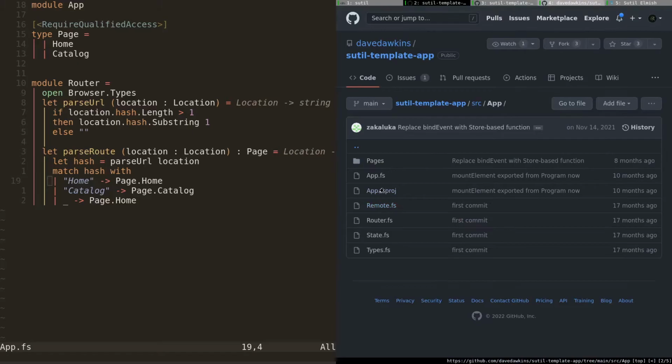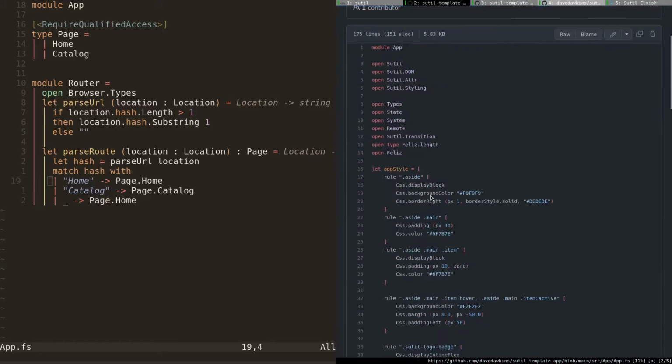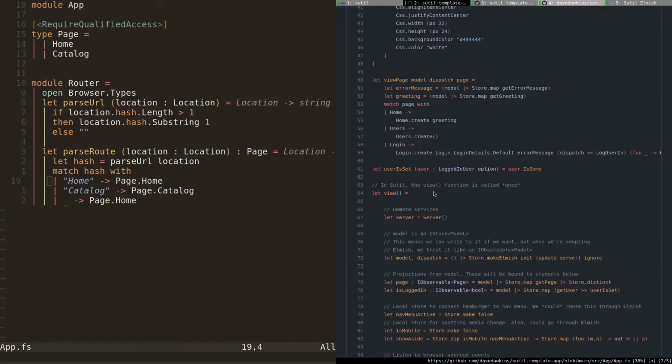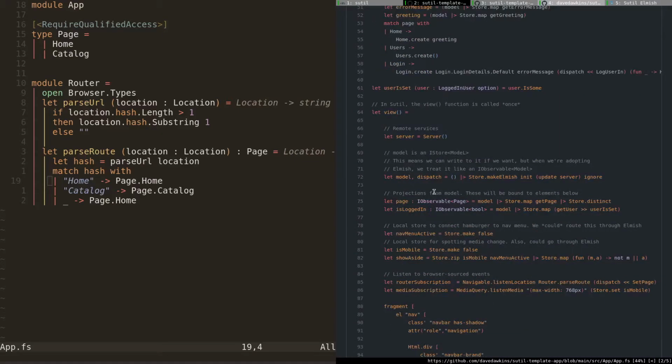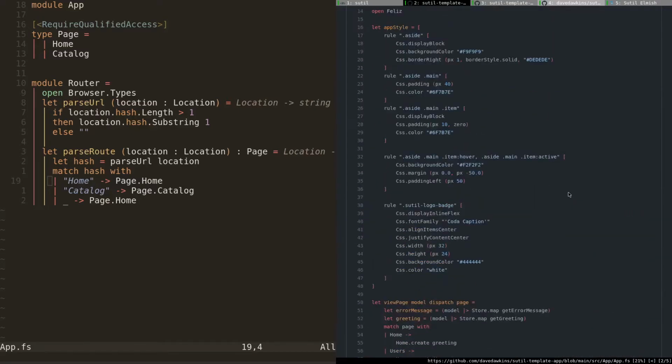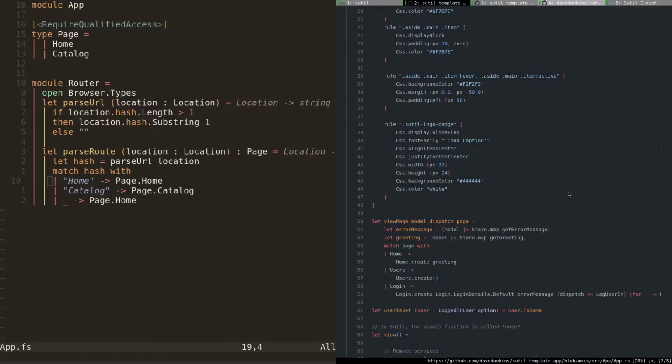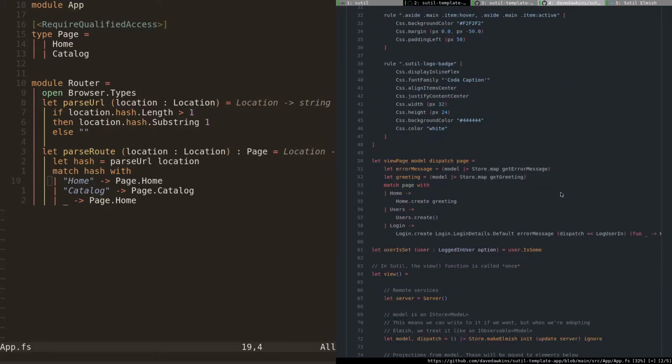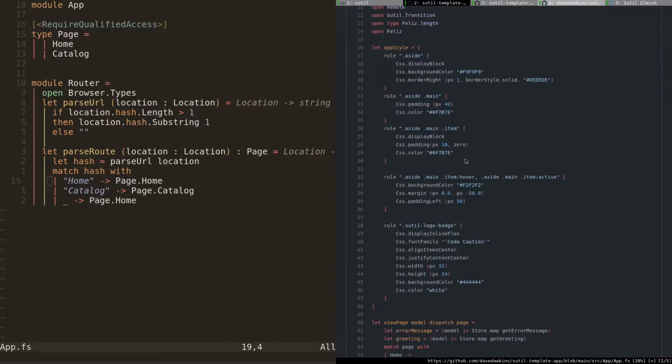Okay. So how is it used now? Router subscription navigable listen location router pod route dispatch set page. Oh no. So these are just styles.